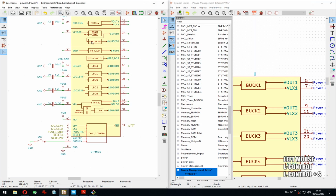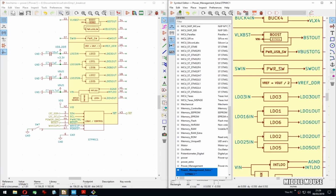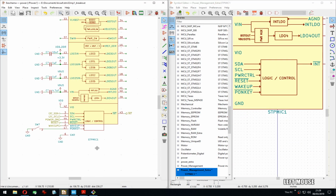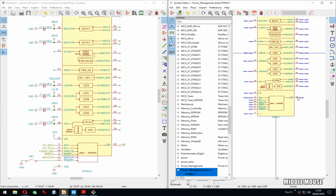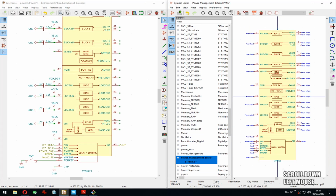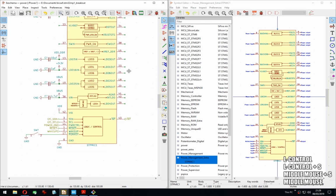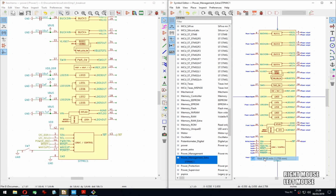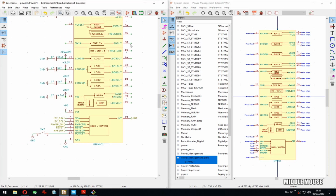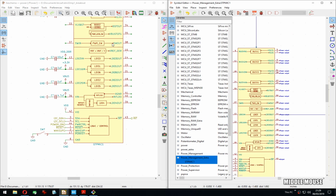Let me save. And wait. What is my grid? Correct. Grid here, correct also. Okay. I mean, it's not so bad. We didn't lose that much.